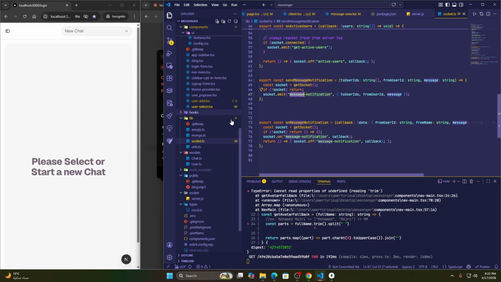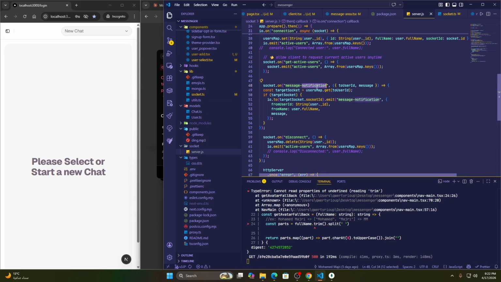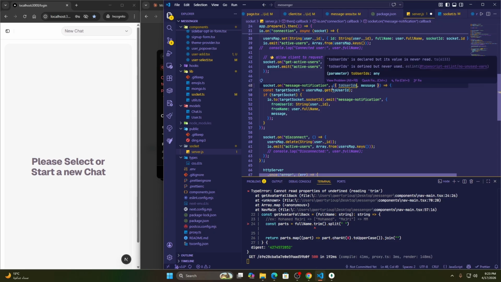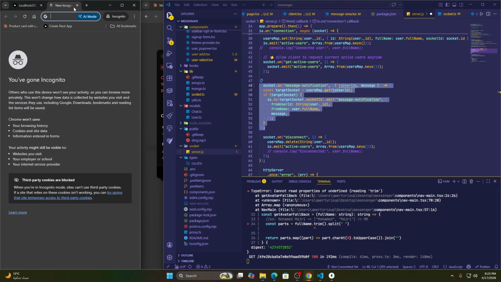message notification. We need to go into the socket.io server. Where is message notification? Yeah, to user IDs, users map. Okay, we need to get many users. Let's use Claude in this step.